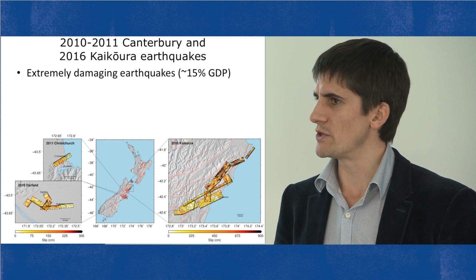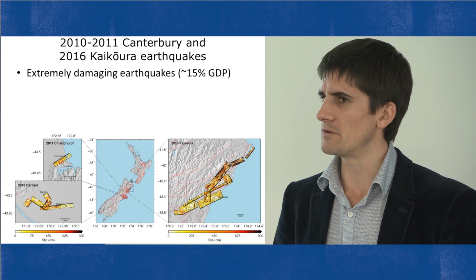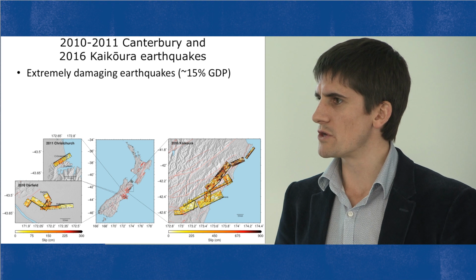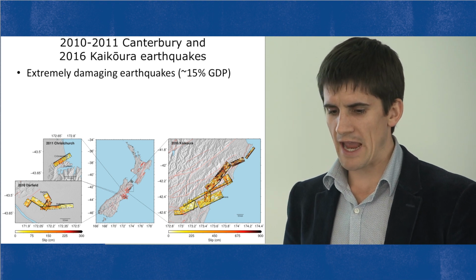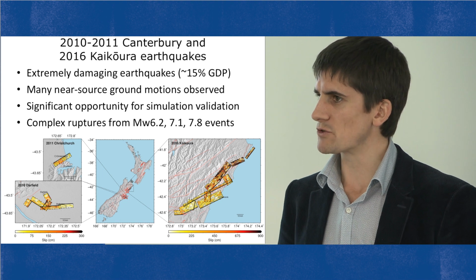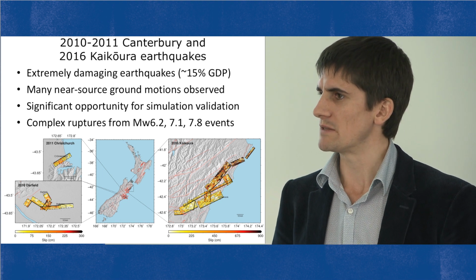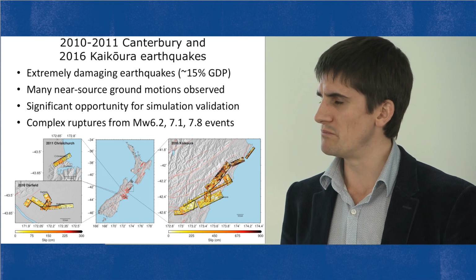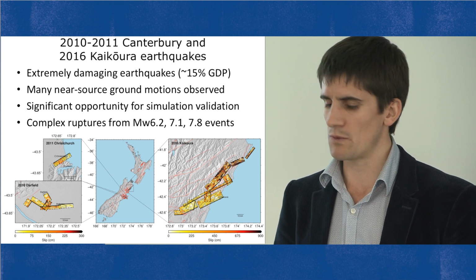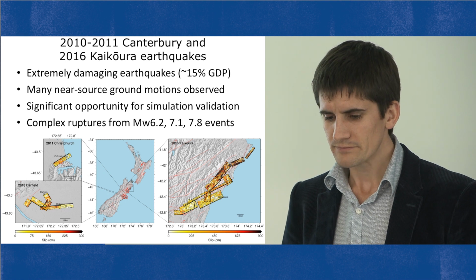And the particular way that we can highlight this is if we look at some of the recent events in the Canterbury earthquakes and Kaikoura earthquakes as well. Now we all know that of course those events in aggregate have been particularly damaging, and also they've produced many of these ground motions that I mentioned are particularly important for us to be able to develop these predictive models, and so we can therefore better forecast what we might expect in the future.